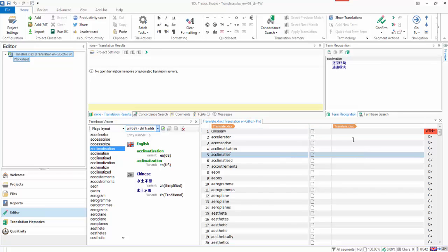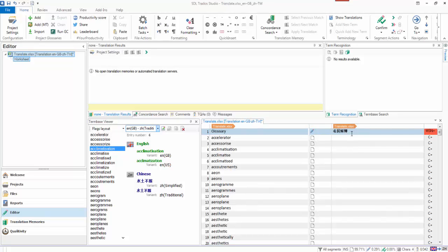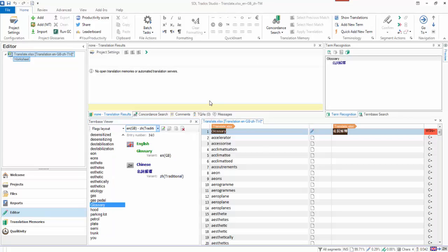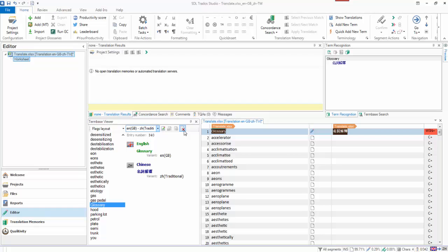And what that means is, if say for example I wanted to translate glossary, which I'm just going to paste in here. Again, apologies, this is just machine translation. So if I wanted to add these terms, I select the 2, and if I click on Quick Add New Term, it's immediately added as ENGB to ZH traditional, because that's what I've said in the input model. So you get it spot on, it's exactly right.